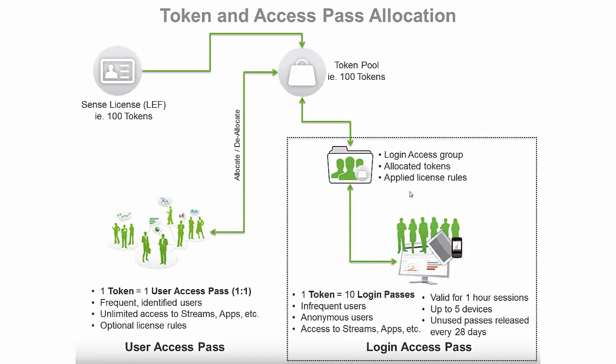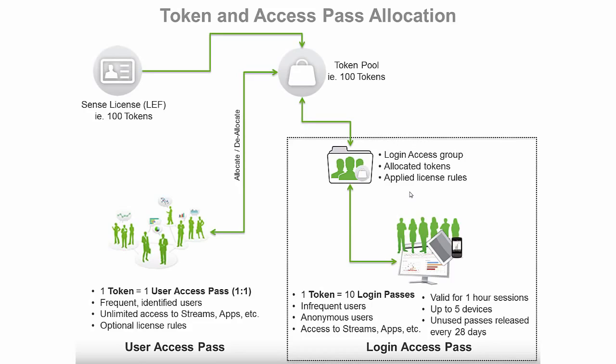They have the full access to the streams and the apps and stories, etc. However, their sessions when they log in are valid for 1 hour. You also have the ability to use up to 5 devices with this particular login access pass. A couple things to remember here is that it might be possible that multiple users could use up the login access pool. And if they do so, it might be determined that we need to reallocate those particular users and give them their own named or identified access utilizing the user access pass.